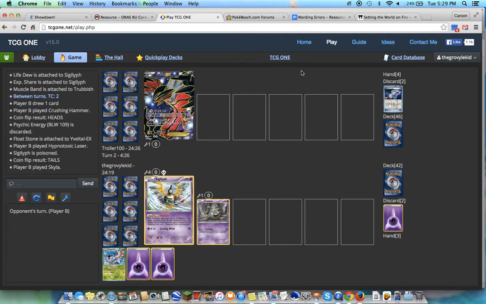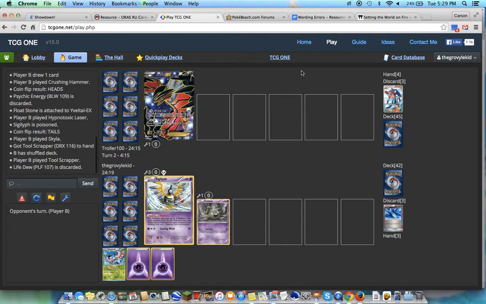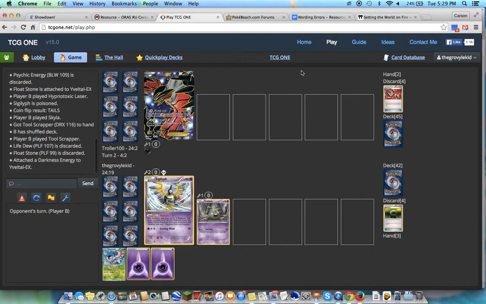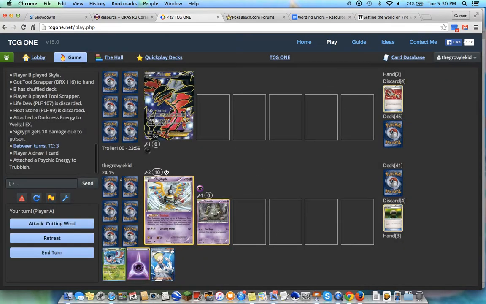So, the first reason is Startling Megaphone, which is pretty much not played, but does exist, and, oh hey, Tool Scrapper. What's being discarded? The second one is, well, this is incredibly outdated: Tool Drop kind of went extinct because it couldn't handle Pyroar. And the third one, and probably the biggest one at this time, is Seismitoad-EX.